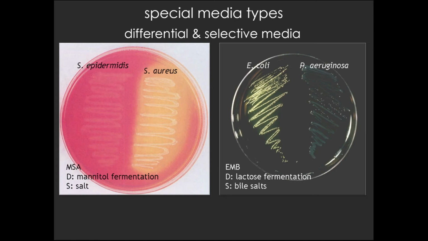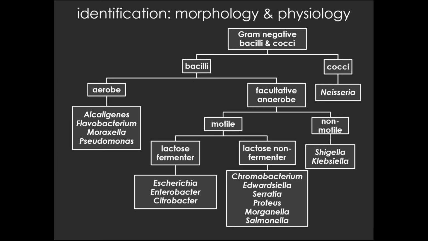So I know that's a lot of information about those two kinds of media. That's really more just to kind of prepare you for lab. For lecture exams and for lecture purposes, I think just understanding that there are such things as differential and selective media, and they're really useful because they tell us something about the physiology of organisms, and that using that information can be helpful in identifying unknown bacteria is really where you want to focus your attention.